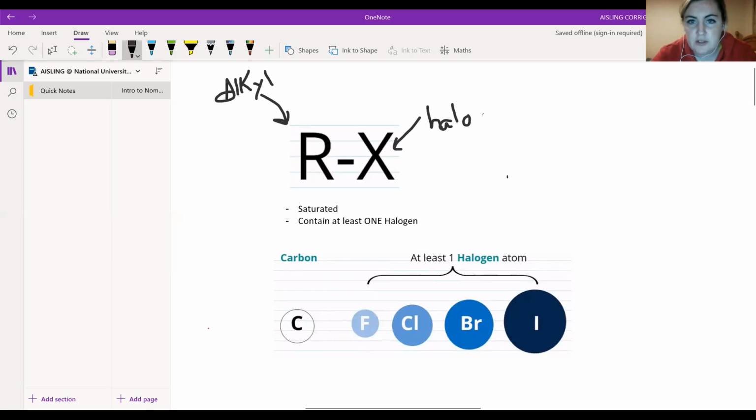So thinking about how this is represented and the types of different formulas we have to know, can we think of what is the general formula of a halogenalkane? What do I mean when I ask you what is the general formula? Have a think. Loads of different formulas out there. We've got structural, skeletal, molecular. I'm asking what the generic or general formula is for this. Do you remember? I'll give you a hint.